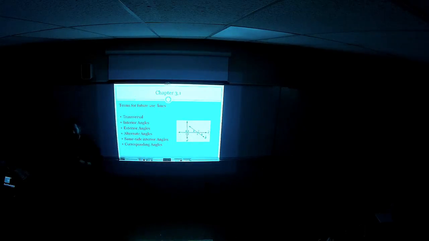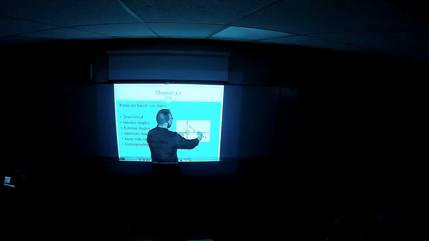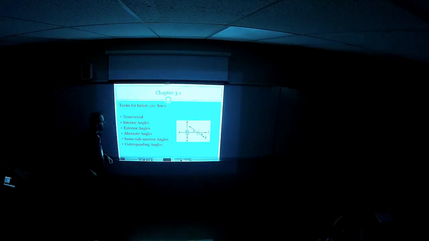Okay, all right, same side exterior group. Back there, what do we got? 1 and 4 and 7 and 6. Nope, what's 7 and 1, 6? 4, 7, 1, 6. Yeah, that's same side exterior. They're on the same side of the transversal. And then 1 and 6. That's same side exterior.